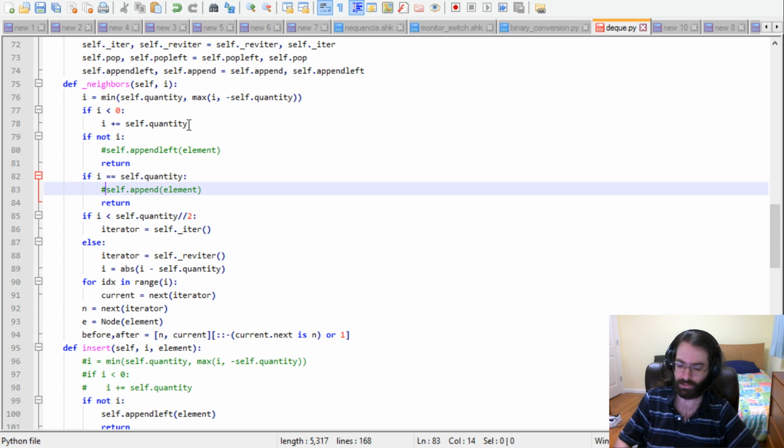I plan to return the node before, the node, and the node after, in that order. Now, what if there is no node before or possibly after? Then, how about None? And then we can say, if node, or if before, or if after.